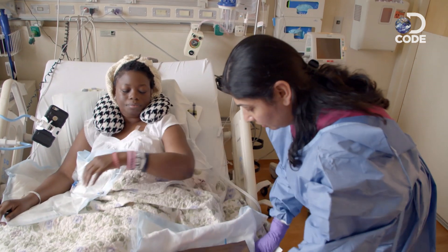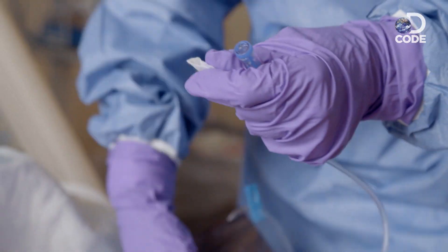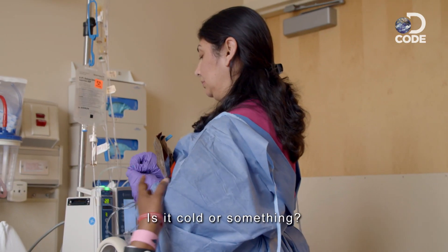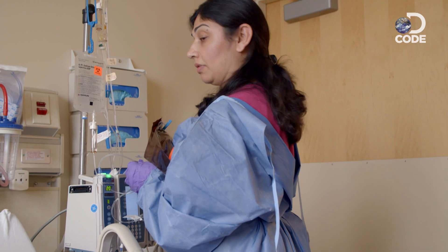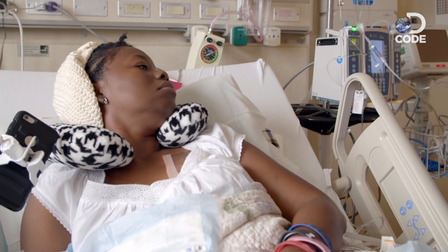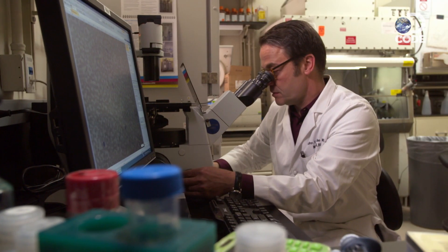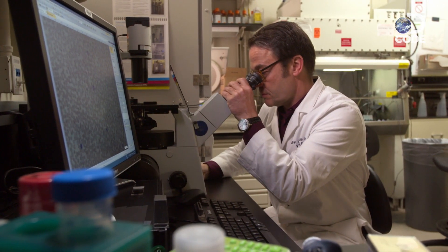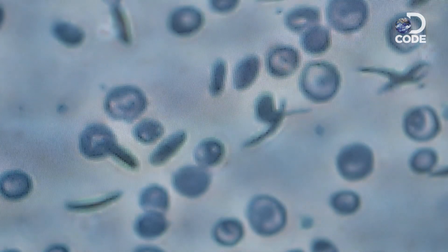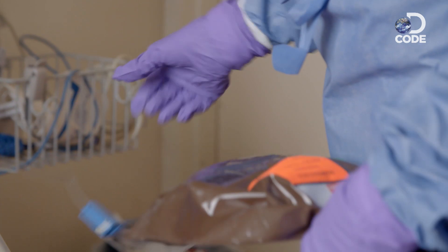Chemotherapy is not an option for Deidre Williams. Her organs, damaged from sickle cell pain crises like the one she recently survived, will not tolerate it. Developing a safe bone marrow transplant for patients like Deidre has been the lifelong mission of her doctor, John Tisdale. We started asking the question: can we do transplants without completely knocking out the bone marrow and get enough take to fix the disease? Dr. Tisdale's experimental trial was made possible by the discovery that to cure sickle cell, doctors only need to replace some of a patient's bone marrow. The trick was in designing a protocol that sickle cell patients could tolerate.